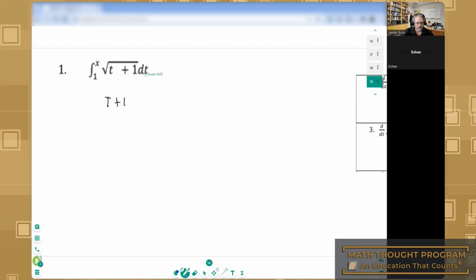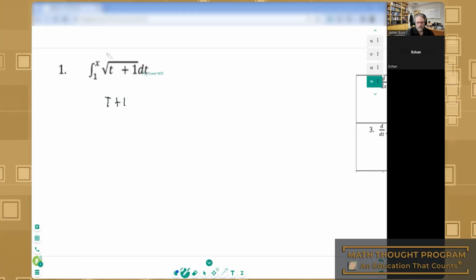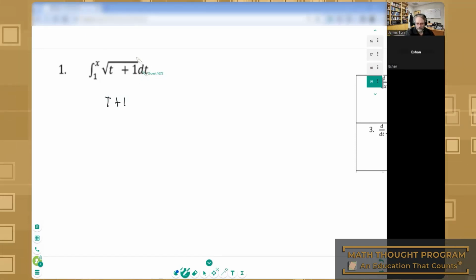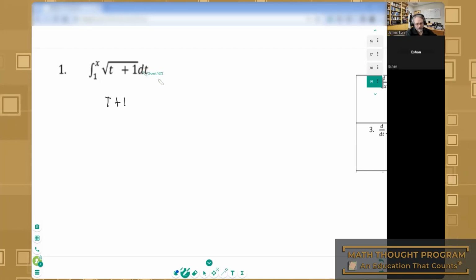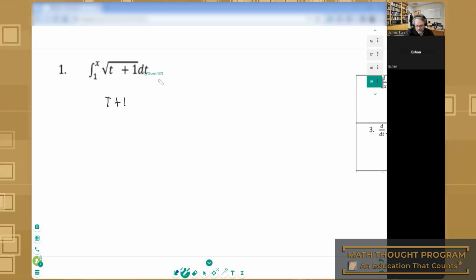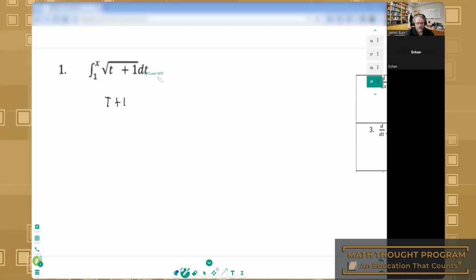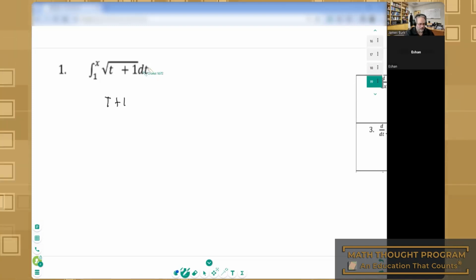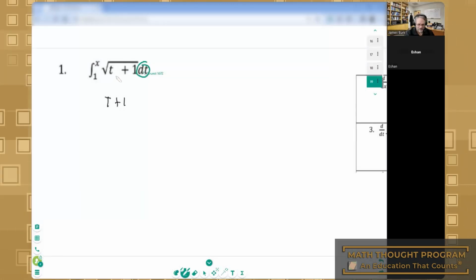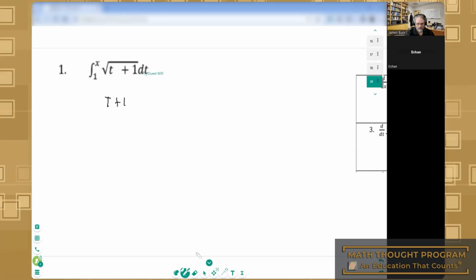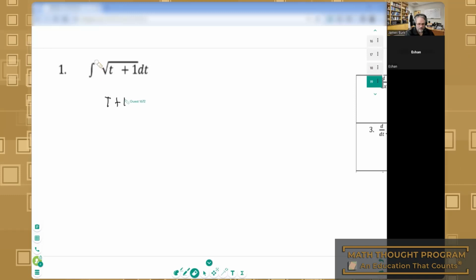So wait, what does this d of t stand for? That's going to be your differential. It talks about the variable that you're integrating with respect to. It has to do with distortions of areas and volumes based upon which kind of integration you're looking at. For our purposes here, for these kinds of integrals, it just says we're integrating in terms of t. So that's the variable of integration. And let me take it a step back furthermore. Let's see if I just take the endpoints off. Could you solve that problem?